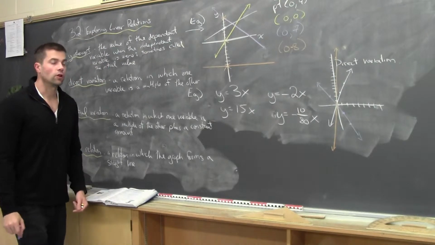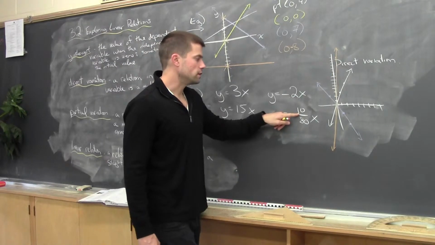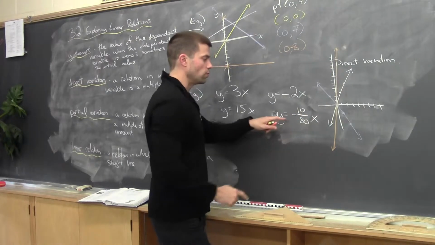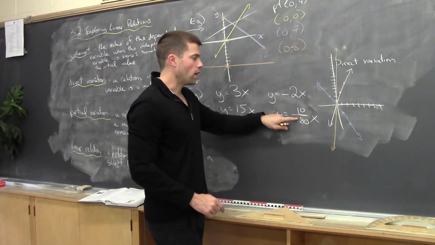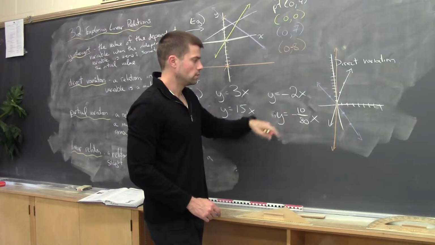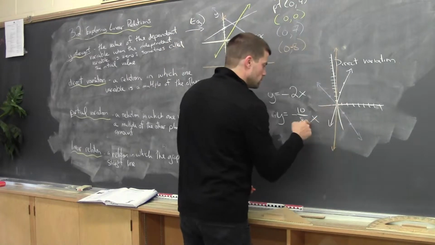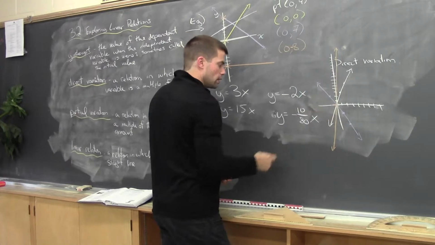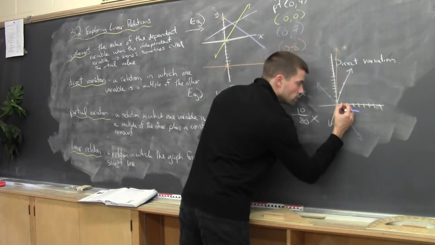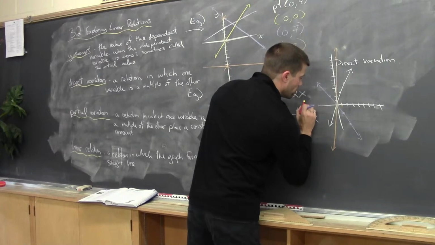Okay? So that's also direct variation. And finally, this one, it's a negative slope, so again, it's going to go in this direction. The x value is very small, so when x is 1, y is only going to be very small, like 0.12 or something like that. So when x is 1, y will be negative 0.2, so let's do this one in yellow. So when x is 1, y is negative there, very small value, less than 1. So we get a graph like this.